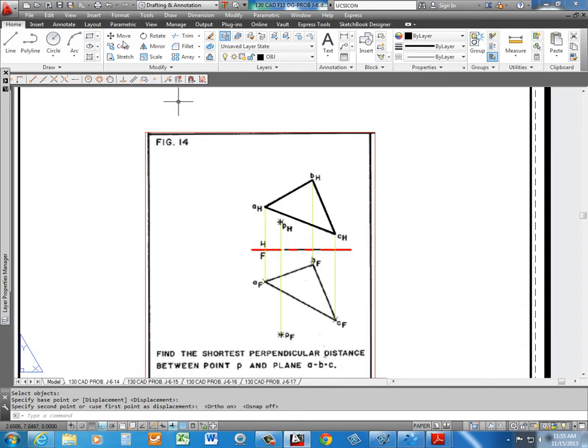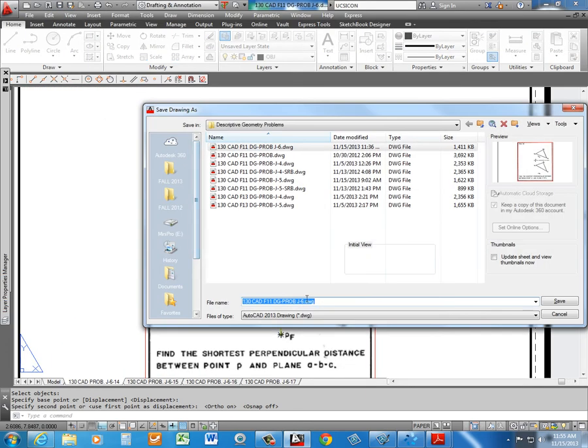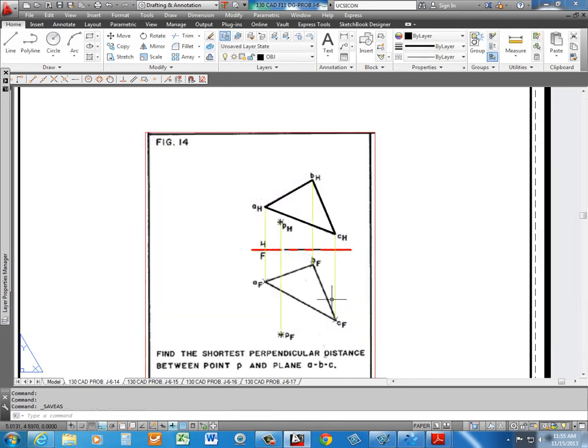Now I'm going to click Save As. Put my initials on the end of it. Now we create a fold line that's parallel to one of the edges. One method to get this into an edge view is to create a fold line parallel, because before we can create an edge view of a surface, one of the edges needs to be true length. So to combine two steps into one, we're going to use a little trick.